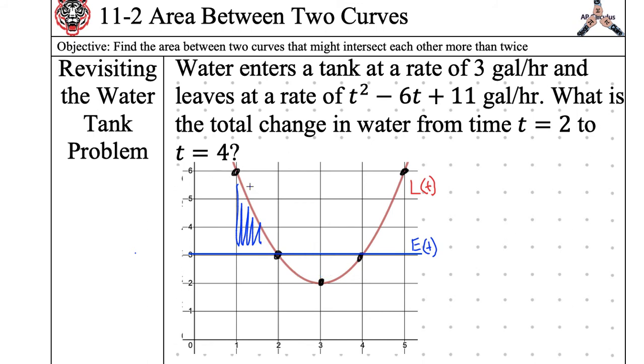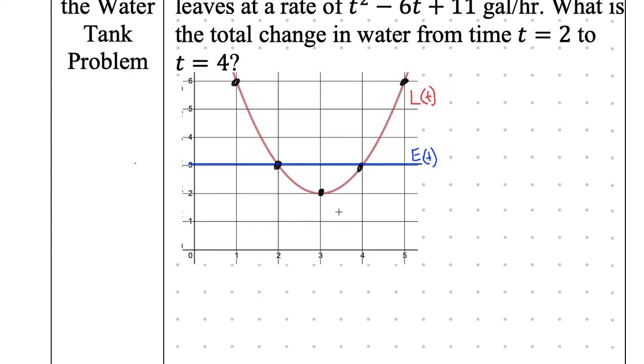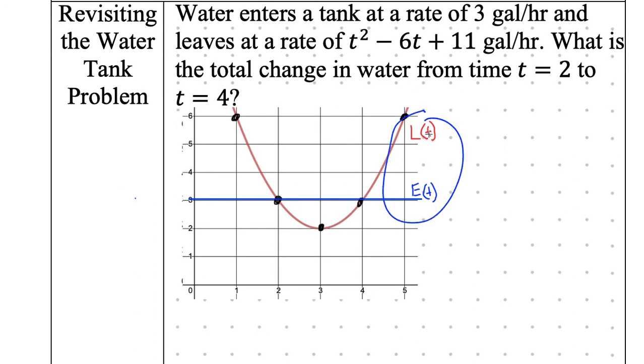So if you ever have an intersection with an entering and leaving function, create as many integrals as you need whenever there's an intersection. So that one would have 2. If I did even another one, I'd have 3 integrals. But this one is nice and easy. There's only one integral that I need, and it's between 2 and 4. So what is that integral in general? What is the integral when I have an entering and leaving function?